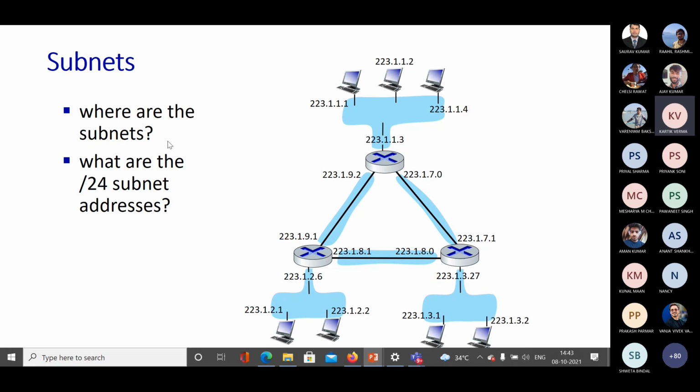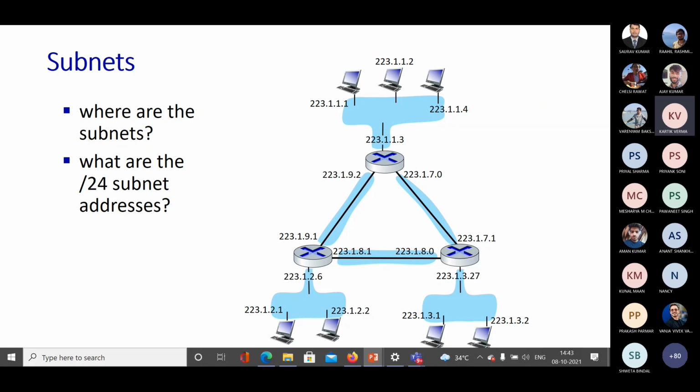So there shouldn't exist any additional path except the direct path for a subnet. A subnet is basically like you can just draw a straight line between the two devices. Like you can simply just put the devices all together. There should not be any other router in between. Okay, that will create a subnet.